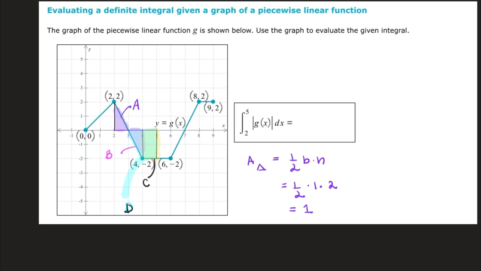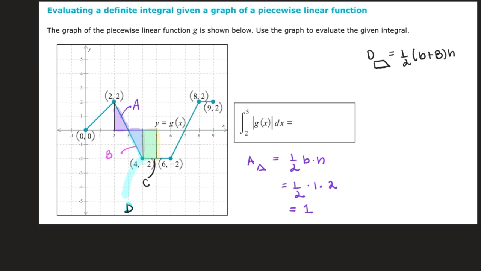When we take a look at the area for region D, that's going to be a trapezoid. And a trapezoid has 2 sides that are parallel, and then the other 2 sides that are not parallel. So the area of the trapezoid is given by 1/2 little base plus the big base times the height. In our particular case, for region D, the height is going to go from 0 to -2, which would be 2. And the little base would be from x equal to 4 to x equal to 5. So that would be 1. And then the big base goes from 3 to 5, which is 2.